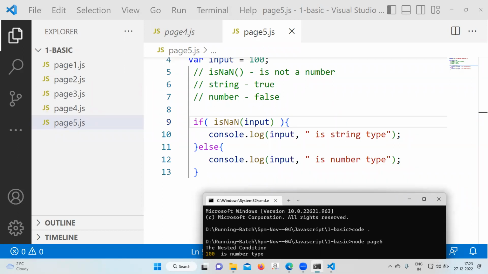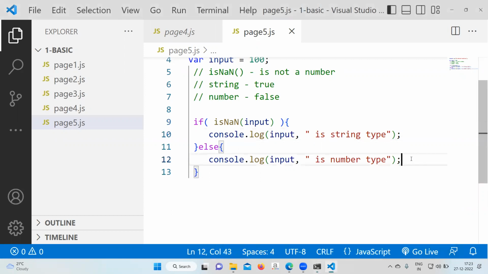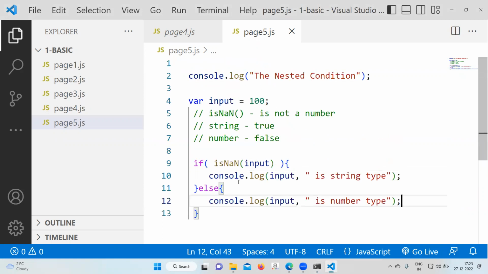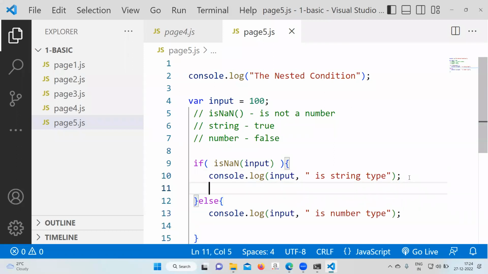Okay, 100 is a number, so it's going to the else part. Let it go anywhere, no problem. We wanted to write a condition inside a condition. So the first condition says, if something, then go here, else go here. Now, after going to the else part, you can also write the next condition, and after going to the if part, you can also write the next condition.